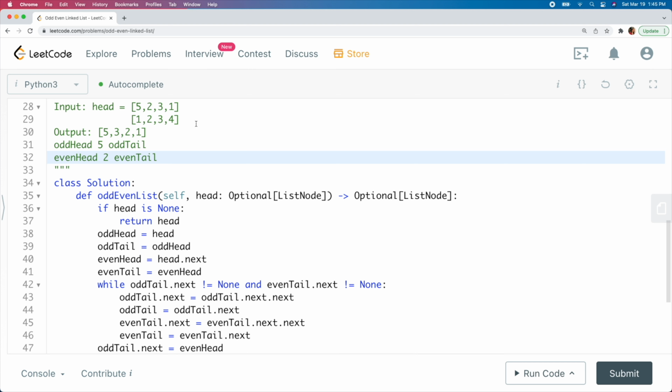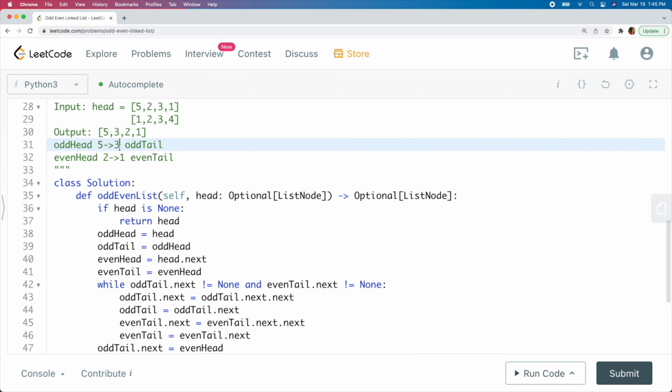We set oddtail.next to oddtail.next.next, so we set 5's next node to 3, and then we set eventail.next to eventail.next.next, so we set 2's next node to 1. Then we connect the two lists by setting oddtail.next to evenhead, and so we connect our oddtail, 3, to our evenhead, 2, and we get our expected output, 5, 3, 2, 1.